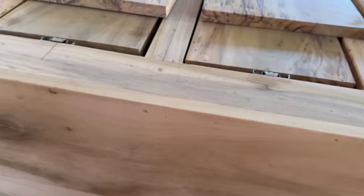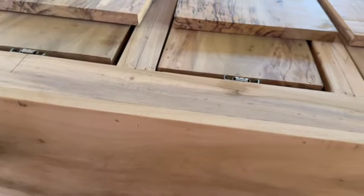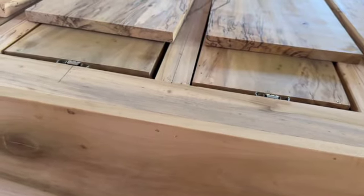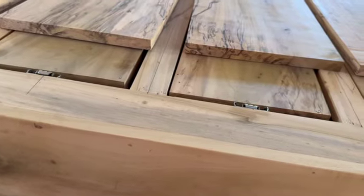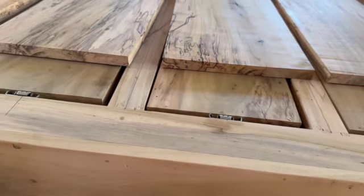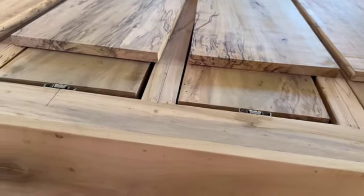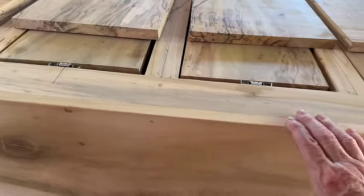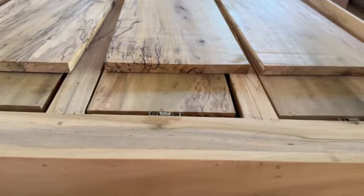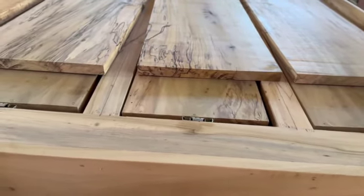So we're getting there. Sometime this week, I hope we can start putting the tung oil finish on it, and I'll take you through that process. It'll probably be the last time I show a video of me using the Minwax tung oil finish. I've got several videos of me doing that, and this will be one more to that series of videos I have out. So I don't see the need to just keep showing it over and over again. So I'll show it one last time on this build, and that'll be the last time I show how I use that Minwax tung oil finish. I've had many questions, and I hope to answer them on this one.